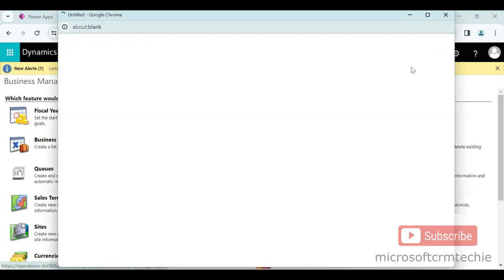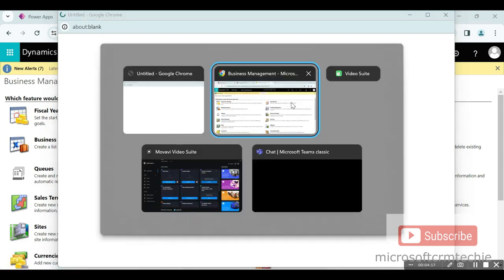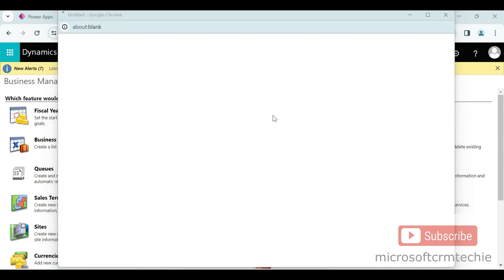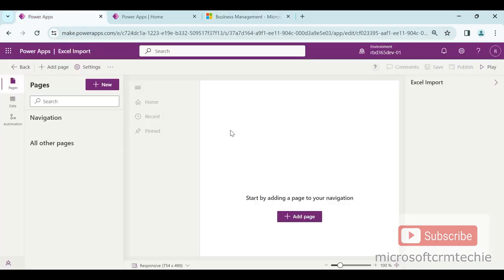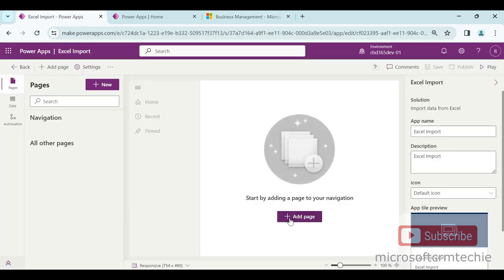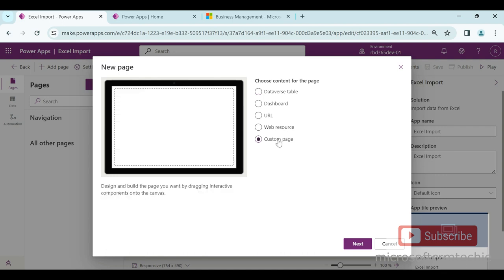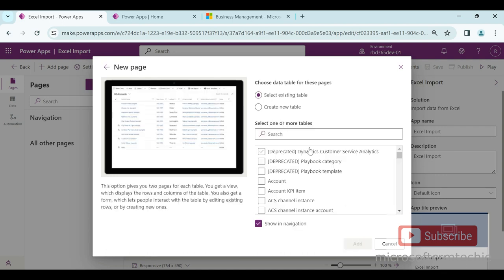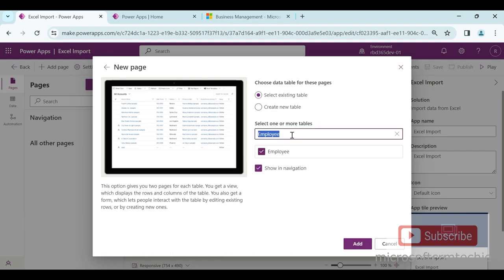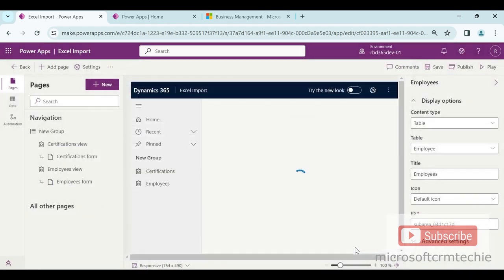In the meantime, I'll just open the advanced find here. I'll add a page here. I'll choose the existing Dataverse table. I'll select the existing tables called employee and certifications. Yeah, I'll click on add.